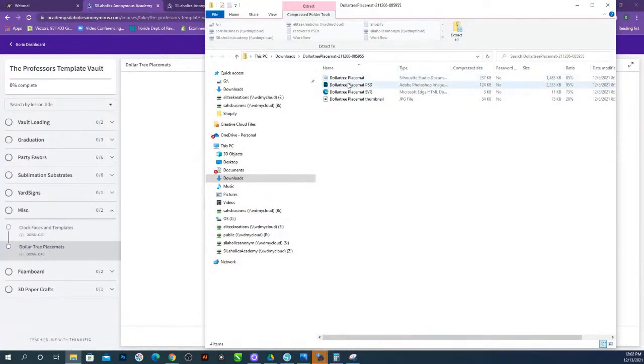Not all of them will come with all of these. With the Dollar Tree one, the Photoshop file, I think, has your background added for clipping mask purposes. But you have to know how to design in Photoshop. It's just me providing you the sizing for it. That is it. I cannot stress that enough. You still have to know how to design in Photoshop if you want to use it. It is not set up where you're just going in there and changing out colors and stuff.